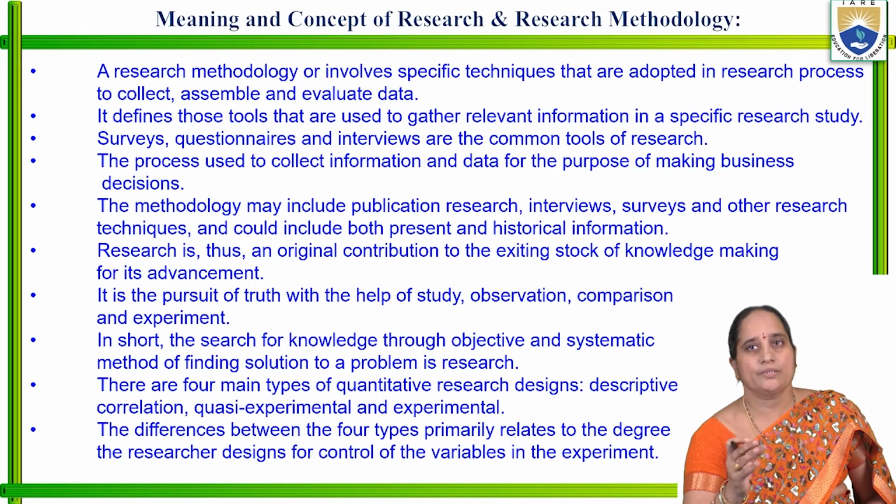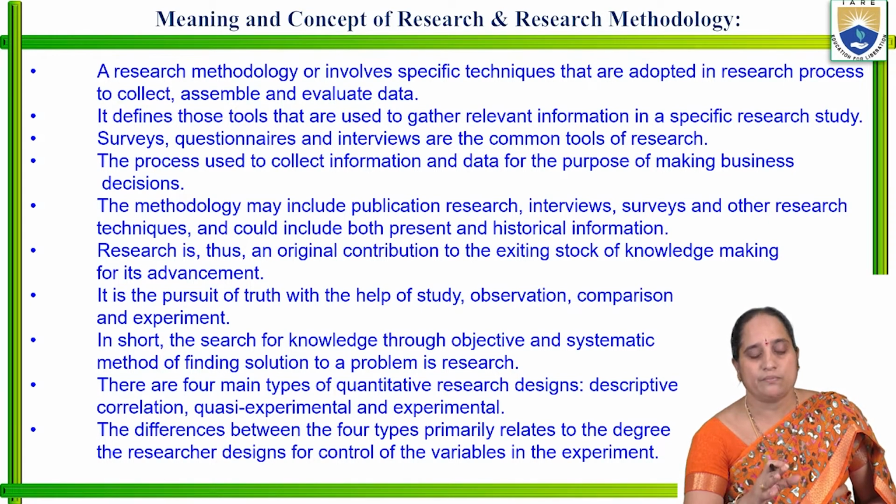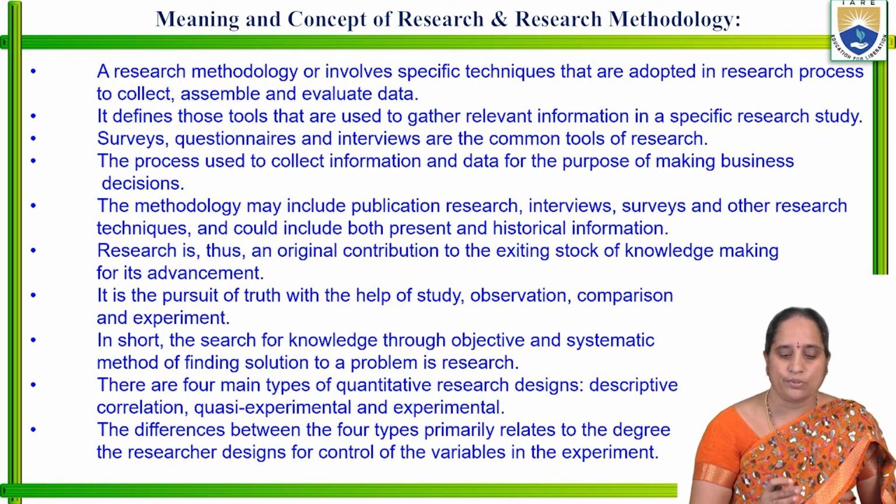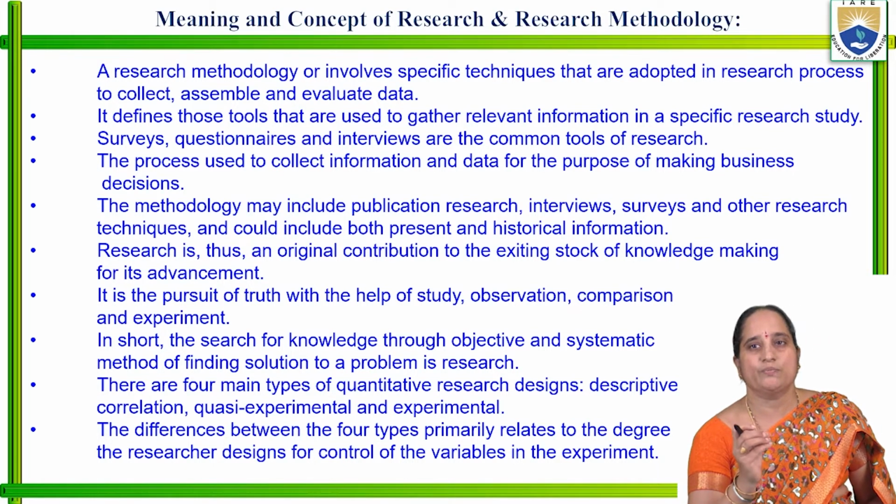In case of data, we collect two types: one is primary, another is secondary data. If you want to forecast something about sales and demand, based on historical information we forecast future sales as well as future demand for a particular product or service. It is the pursuit of truth with the help of study, observation, and comparison of experiment.